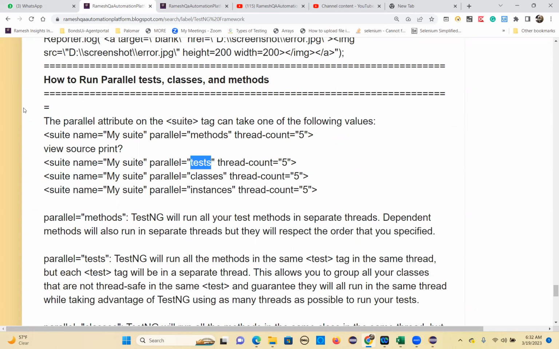Thread count is how many threads you want to open, since you are running parallelly and the browser has to open multiple instances.